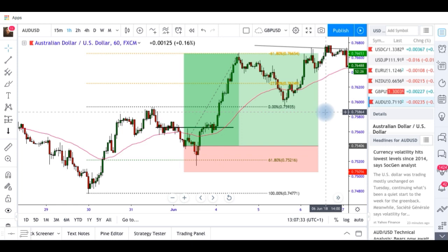So I hope this video has helped you guys with entries. It's very important that you predetermine an area of interest and you're one step ahead of the game the moment price has moved in a certain way, so that you can draw a fib. You've got 2 touches, so you draw your trend line, and you're anticipating always where you're looking for price to go. Then when price gets there, there's really no need, because obviously all of our analysis is on the daily, the 4 hour, the weekly. Our execution's always off the hourly and the 15-minute. We very rarely do analysis as such on the hourly. We just use the hourly and the 15-minute for execution.